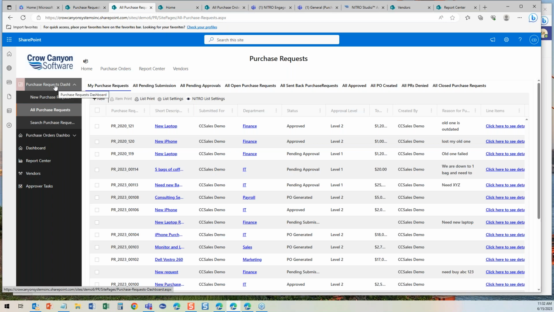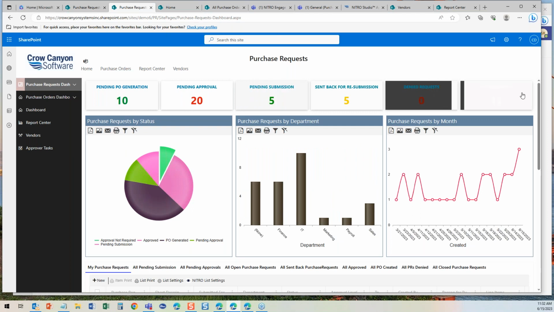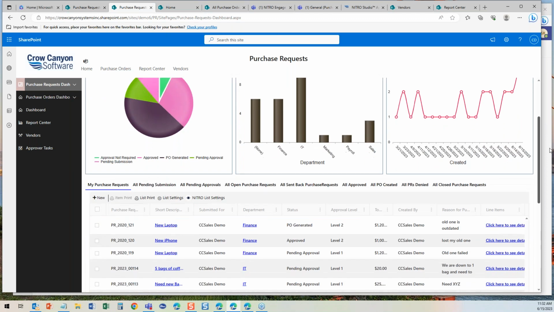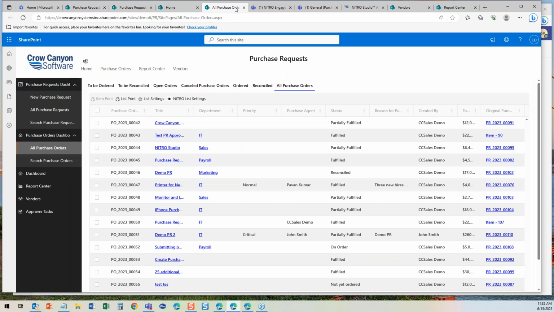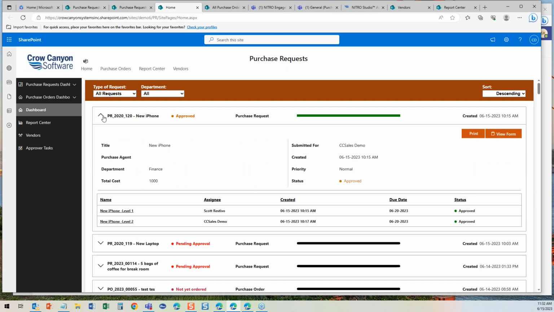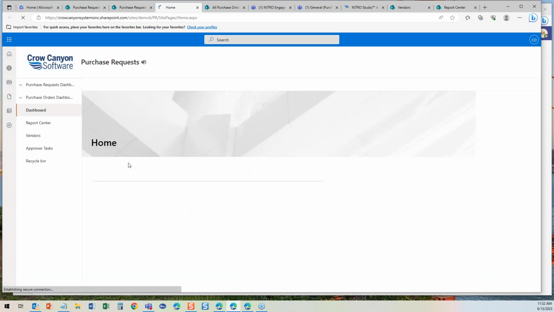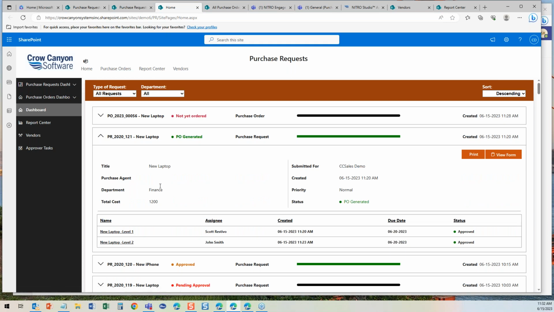Now, there's another level we can go to in a management level. A couple things going on here. There are dashboards that show you what's outstanding and what needs to be worked on, with different graphical elements if you want to keep track of the spend and the number of requests. There is also this system right here, where they are now viewing the purchase requests in a different light, such that each one is its own element. In fact, let me refresh this because 121 is not on here, because I opened that before. Here's 121. So you see the purchase request 121 has a lot of details on it if you want to look at it from this perspective.